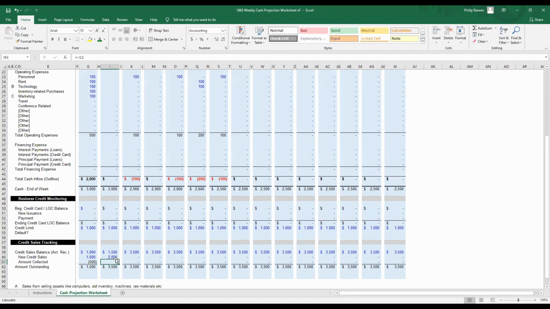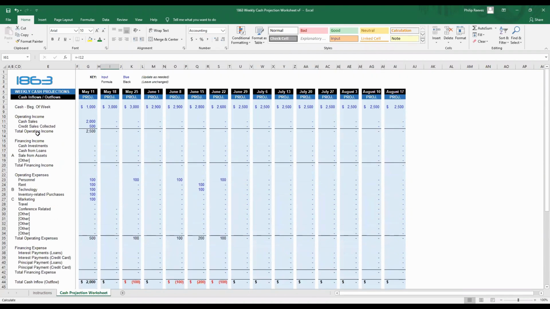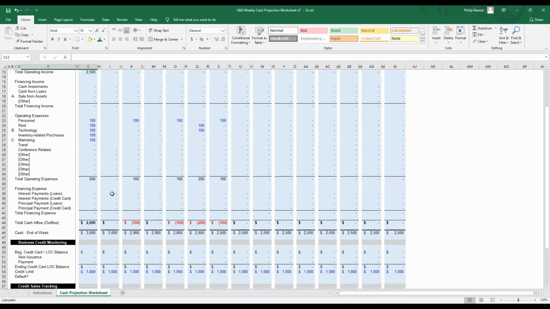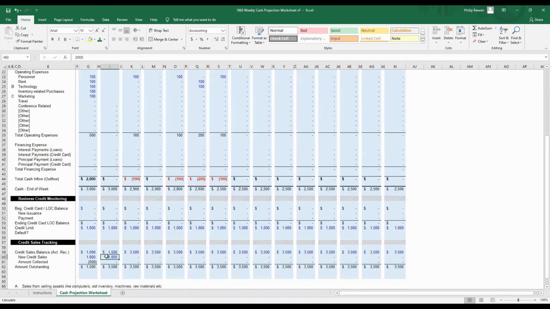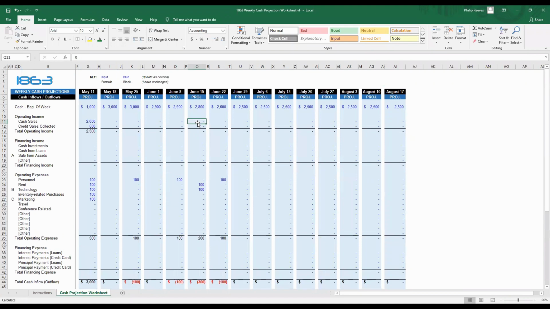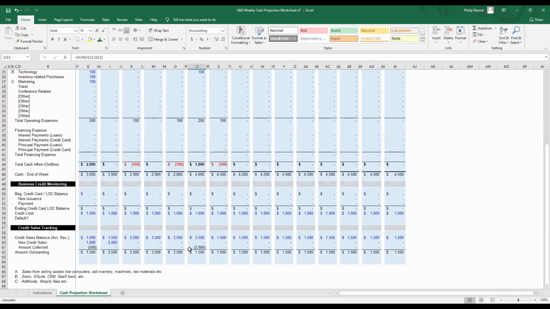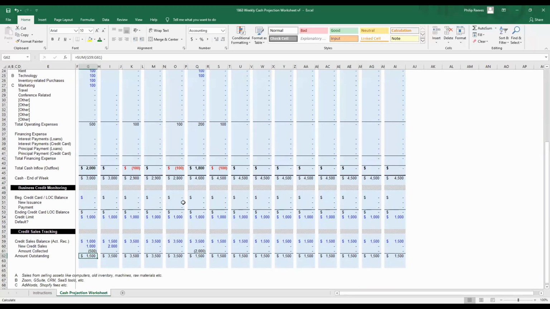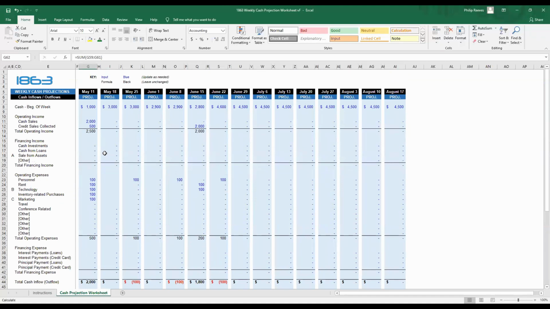Just for reference, the way you pay down AR is back up top. Remember, credit sales collected. This is where we're collecting cash payments. Let's say this $2,000 payment we think is really going to be due in 4 weeks, so it would be due this week. Credit sales collected this week, we can go ahead and project are going to be $2,000. Awesome. And now you see we're back down to the $1,500 that we had before. So I hope that makes sense. Let's see, what should we cover next?